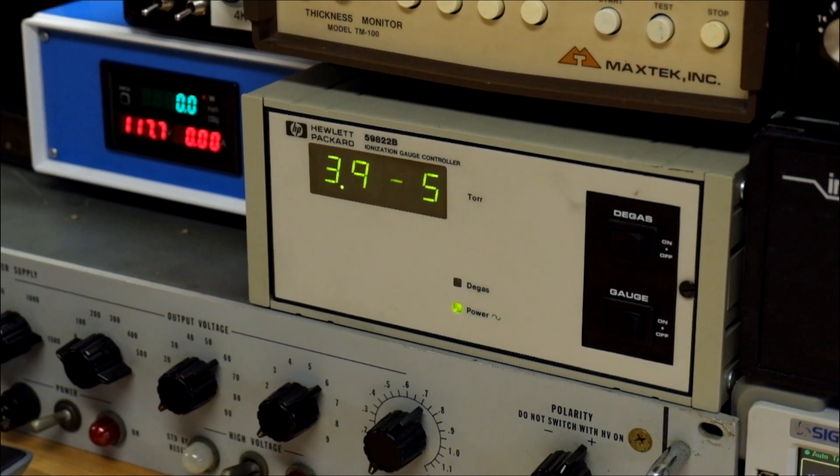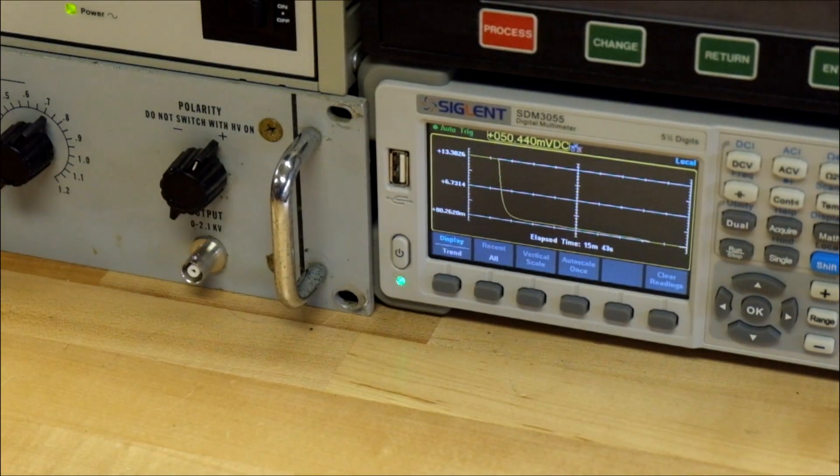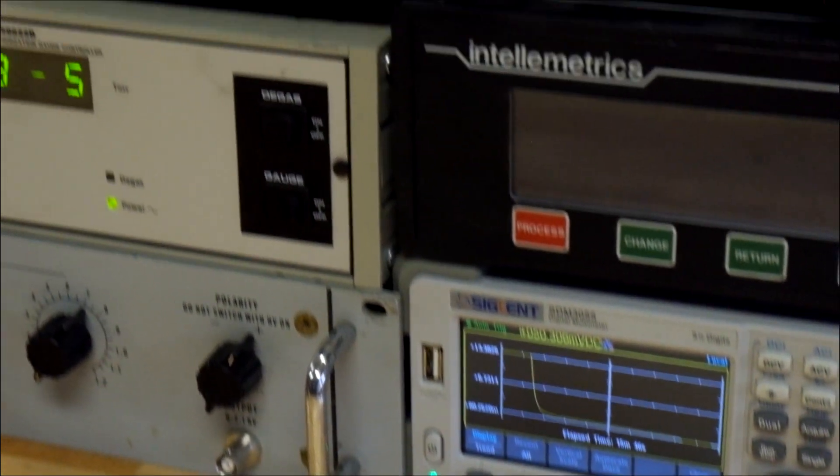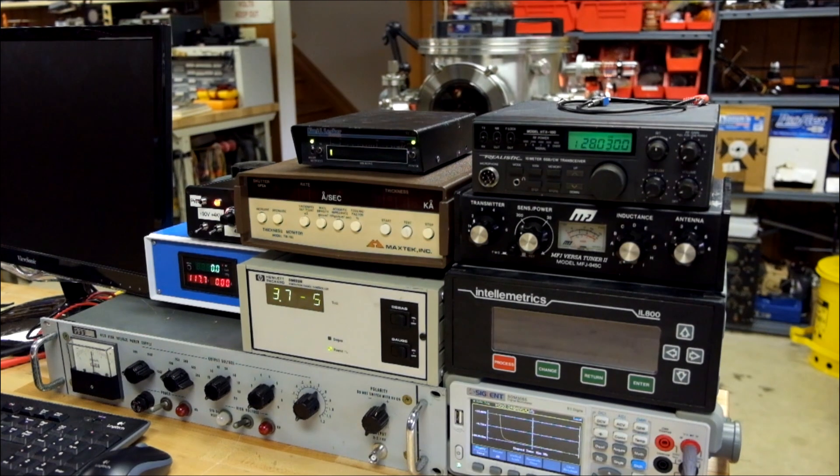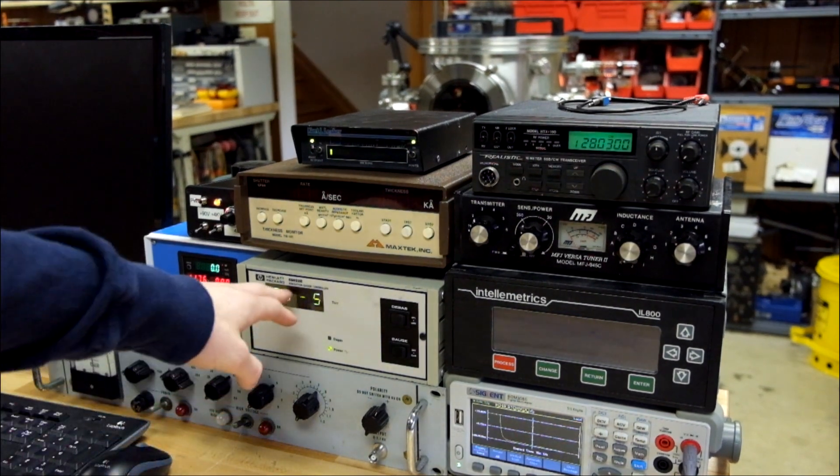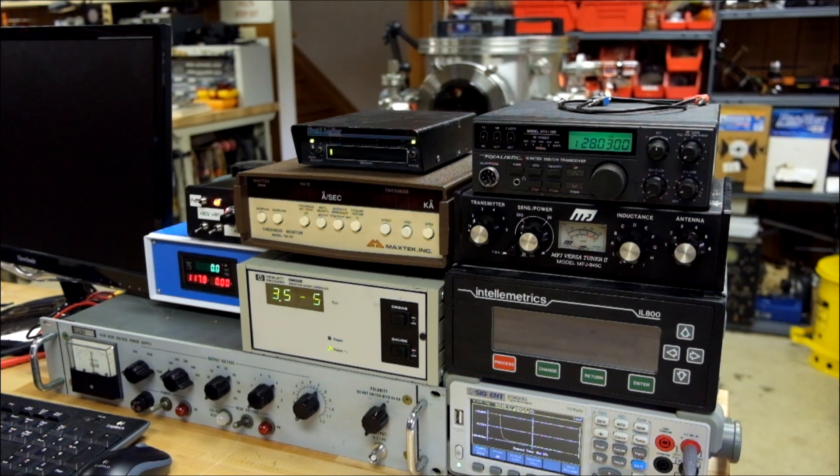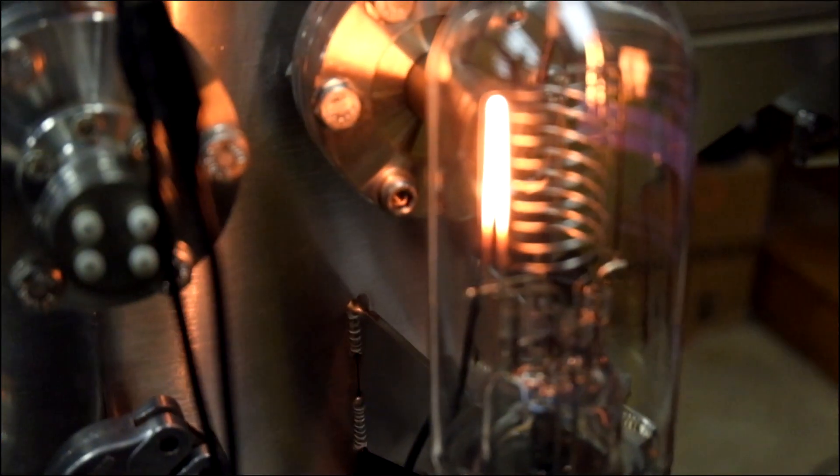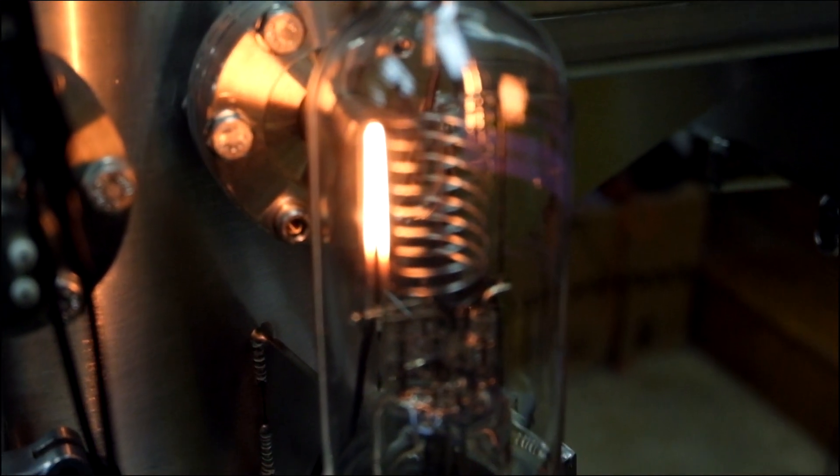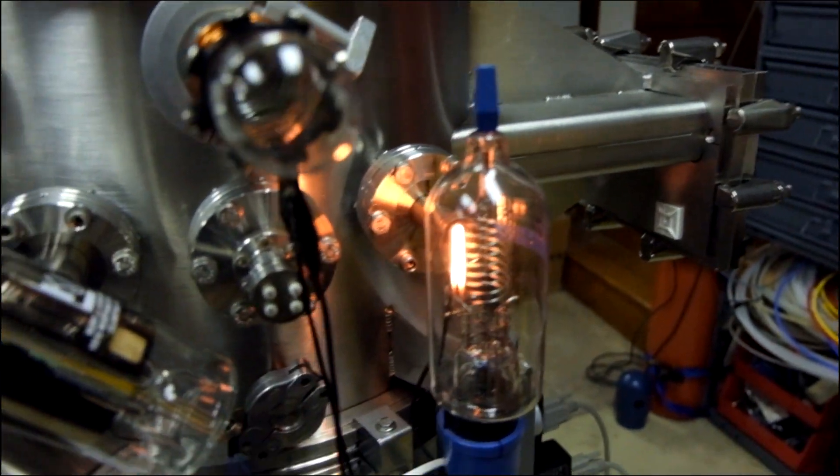So we've been pumping for down here on this gauge, it says 15 minutes so far, and it's pretty impressive for a chamber of this size that it's able to pump down that quickly. And of course, it's slowing down now. We're at 3.6 times 10 to the minus 5. I'm going to come back in a few minutes. The ion gauge is on. That's what it looks like. And the filament's on. It looks pretty cool. And it gets quite hot. You can feel it from over here.